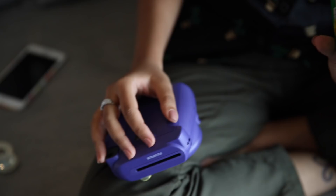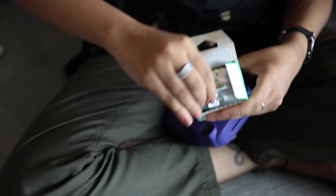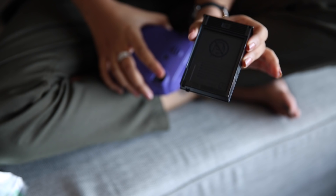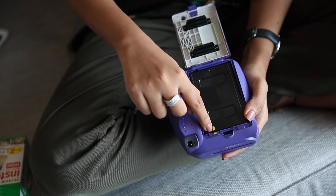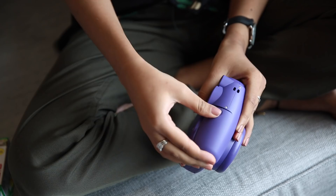To load the film is really easy. All you need to do is open the back compartment and put in the pack of film. Remember you can't open the back once film is already loaded until it's over. Once you put in the cartridge, the first picture you click is a plastic shield that protects the film — so the first shot is not a real picture but the next one is. There's also a little old-fashioned counter at the back that tells you how many exposures you have remaining in the pack of 10.